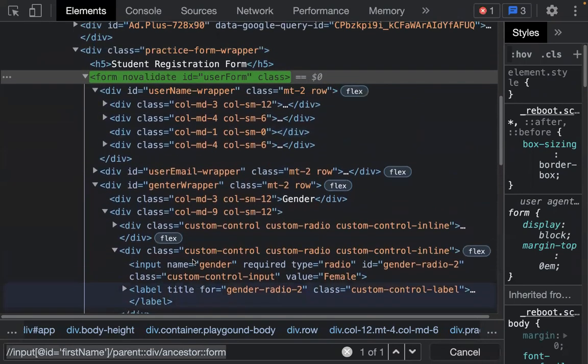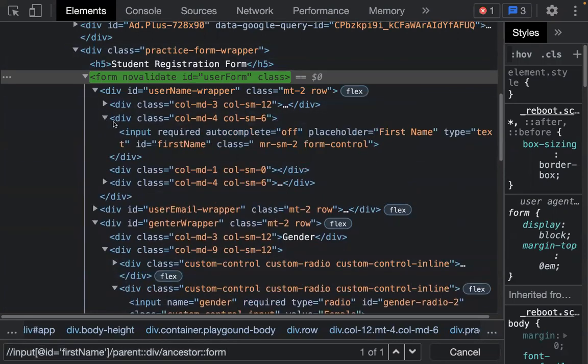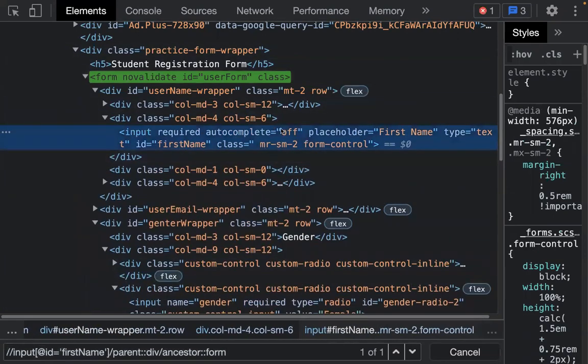Where is it? One second. It was somewhere here, right? Yeah. You were here. From here, you reached your ancestor. You could have directly reached your ancestor. That is also okay. This would also work. Because when you are here, this is your parent, and everything else is your ancestor. So you said, okay, from here directly reach my ancestor, which is of type form.